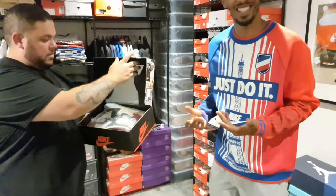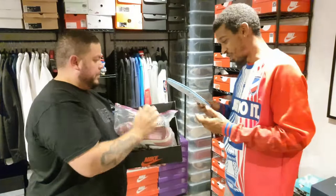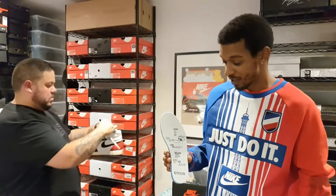Yeah, Black Toe's my favourite Jordan 1. Kind of lucky. Searching for this shoe, man. It's worth the wait anyway. The longer I wait, the harder it is to get, the more fakes I come across.